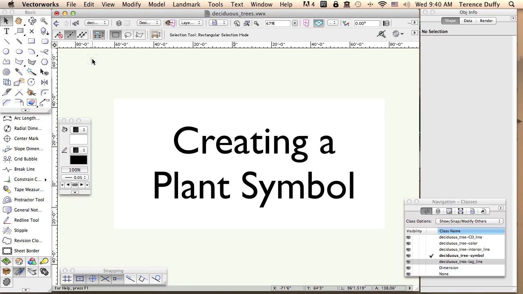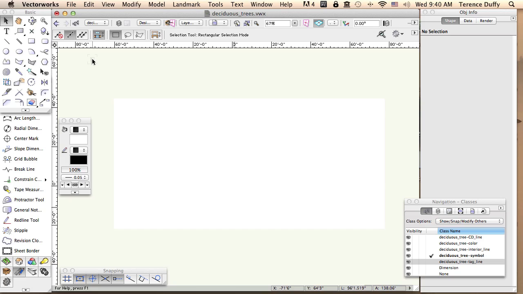Okay, today we're going to talk about creating a plant symbol in Vectorworks. The plant symbol will carry data with it, making it a smart object. And the way that we get the data is by using a database that is contained within Vectorworks. And the data actually comes from Monrovia Nurseries out in California. They worked with Vectorworks, and it's installed within the program.